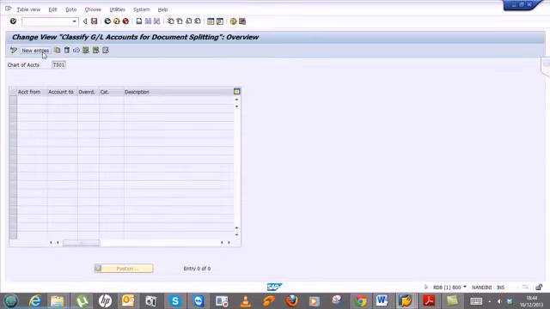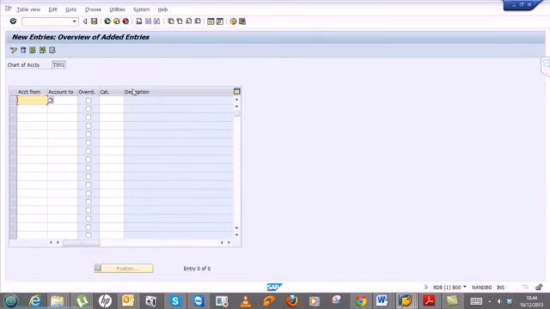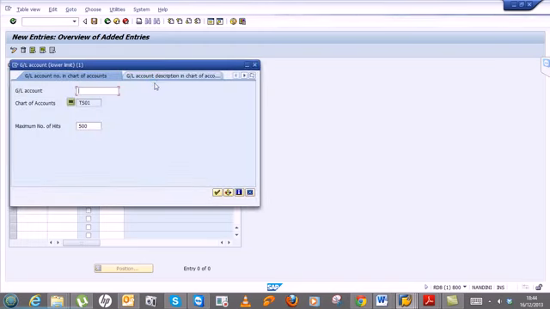So click on new entries. Now you have to classify those accounts which you want to split. If any account is not here, you will not be able to split the document. So execute.